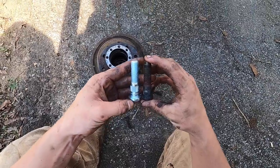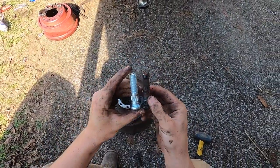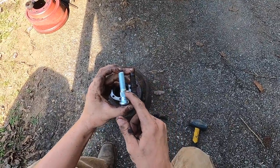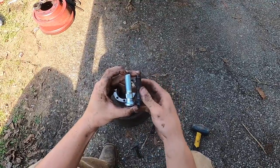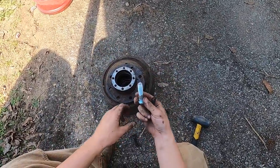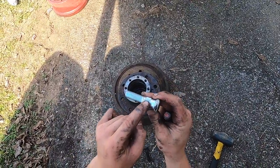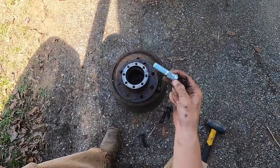As you can see, the difference between the two, the brand new ones are a tiny bit longer than the old ones. And the serrations on the shaft, or on the stud itself, are farther towards the threads, so that when you stick the rotor on the backside, these will grip into the hub.